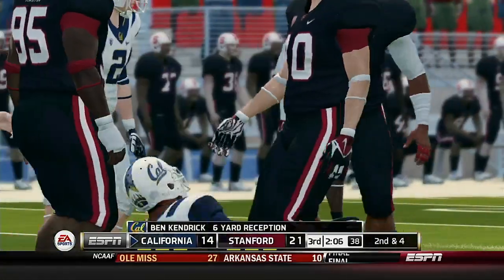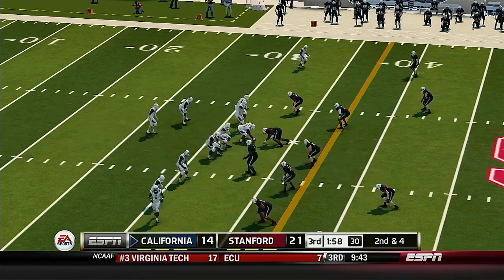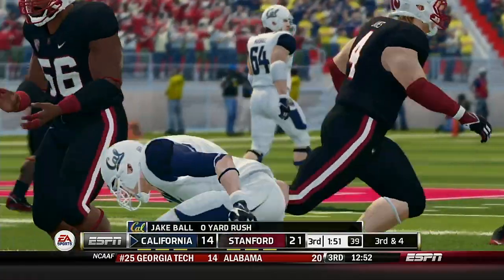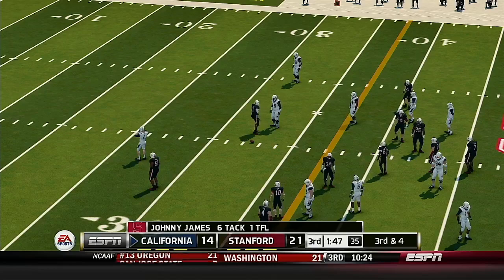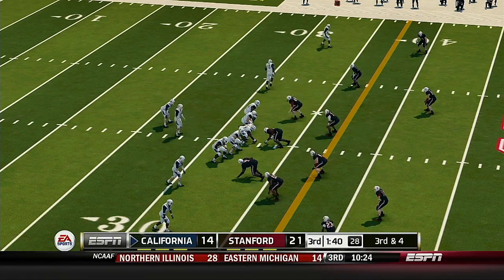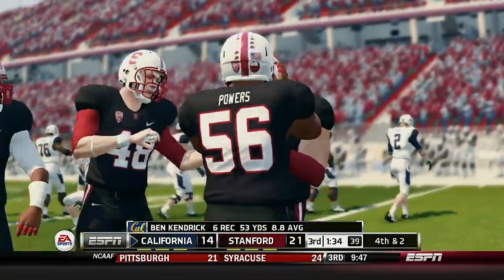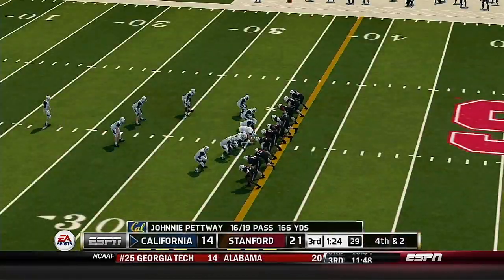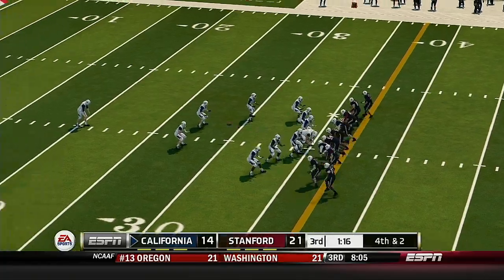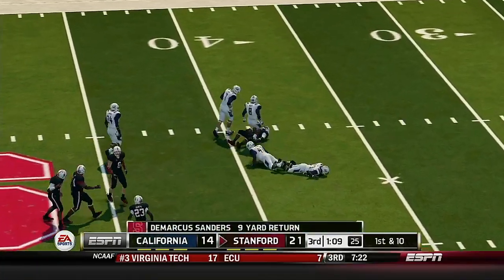Got it. And he goes down quickly. That's good for a gain of 5 yards. That'll make it 2nd and 4. Makes it to the 32-yard line. Throws a bullet over the middle. They'll bring him down at the 35. They look like they've got the block on, and this offensive line's got to give him some time. And down he goes, the 39-yard line.